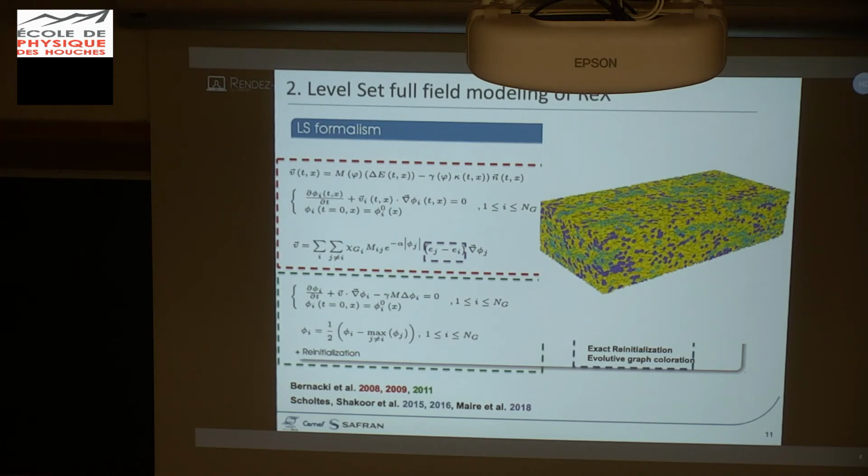Okay? The interest for us in having the same equation in full field and mean field is to be able to perform comparison between mean field prediction and full field prediction, and also to use the same procedure for identification of parameters thanks to experimental data for our full field simulation and for our mean field simulation. And of course, it is an important aspect of our work to be able to identify numerical parameters comparatively thanks to experimental data.